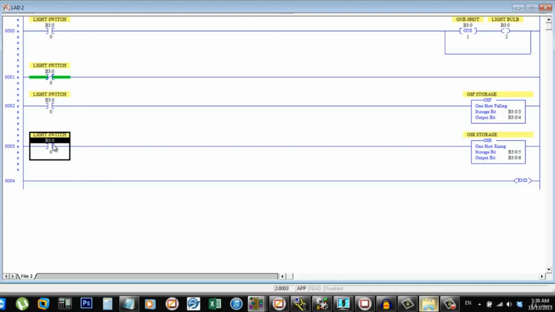You can refer to them, you can check to see if they're open, you can check to see if they're closed as conditions for other logic. But what you don't ever want to do is energize either one of those anywhere else, i.e. use either one of those in another one-shot, a riser, a faller, or anything like that.